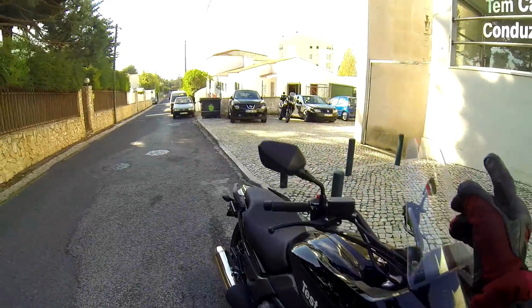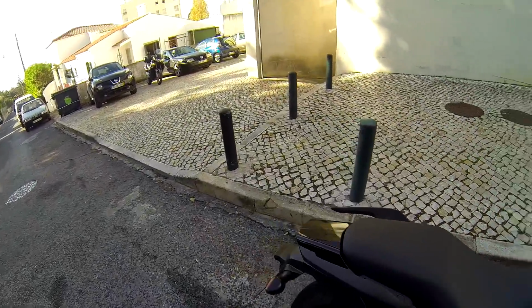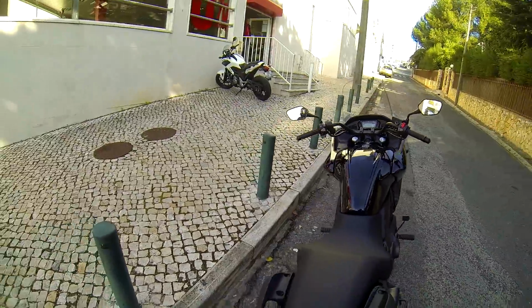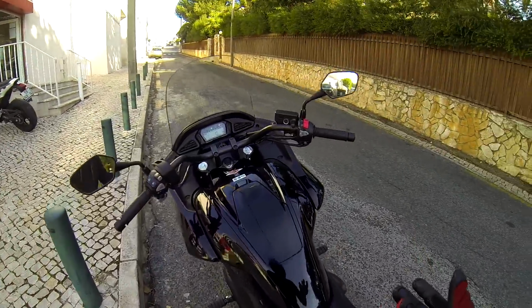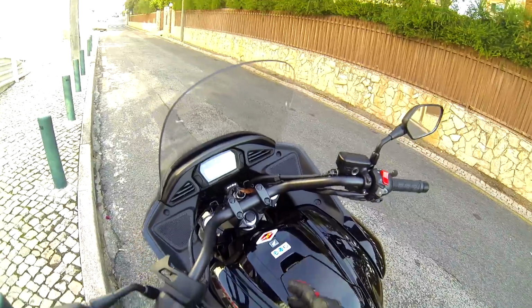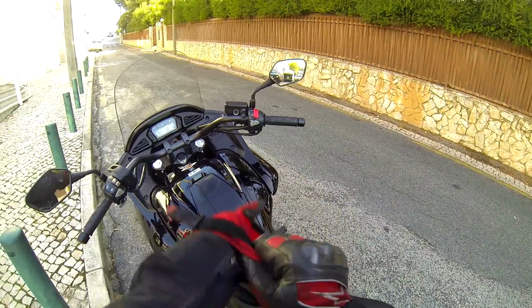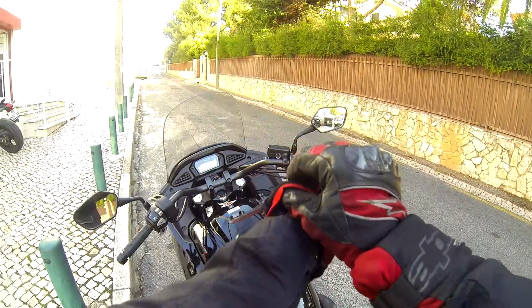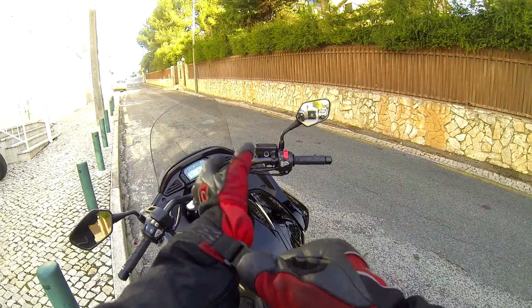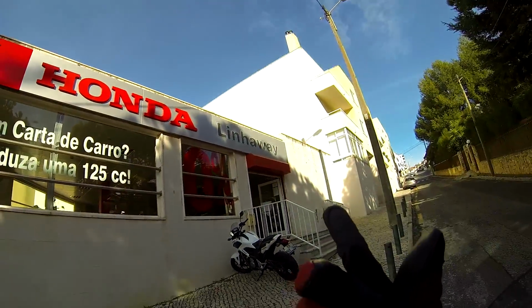Here in Portugal it has a couple of extras, which are the tall windscreen and the side cases, which are not mounted at the moment, but they come as standard, maybe it's always like that, maybe it's only for the start. I'm going to start riding now, and I'll do the walk around later. This comes with DCT, so this is going to be a nice 2-in-1 test drive. It has been loaned by Lineaway.